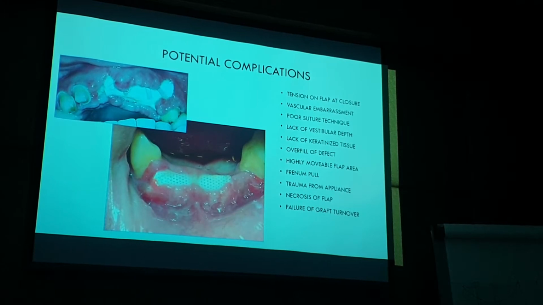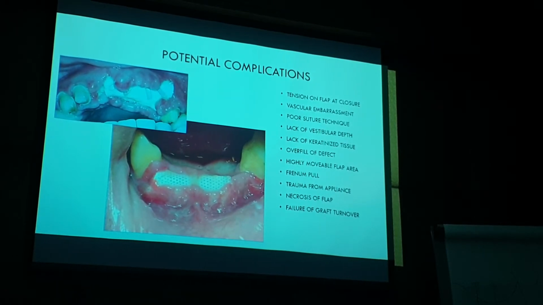Failure of graft turnover. Why would a graft fail to turn over? Forget the fact that you've used biologics. Let's assume that you're not going to use a xenograft. Why wouldn't you get bone graft turnover? No blood supply. No blood supply. So why would there be no blood supply? What would occur in that case? Well, number one, it's a defect that's all cortical bone. Example, posterior mandible. If you don't decorticate that bone, you can put all the bone graft you want on there, nothing will ever heal. Second, second most common.